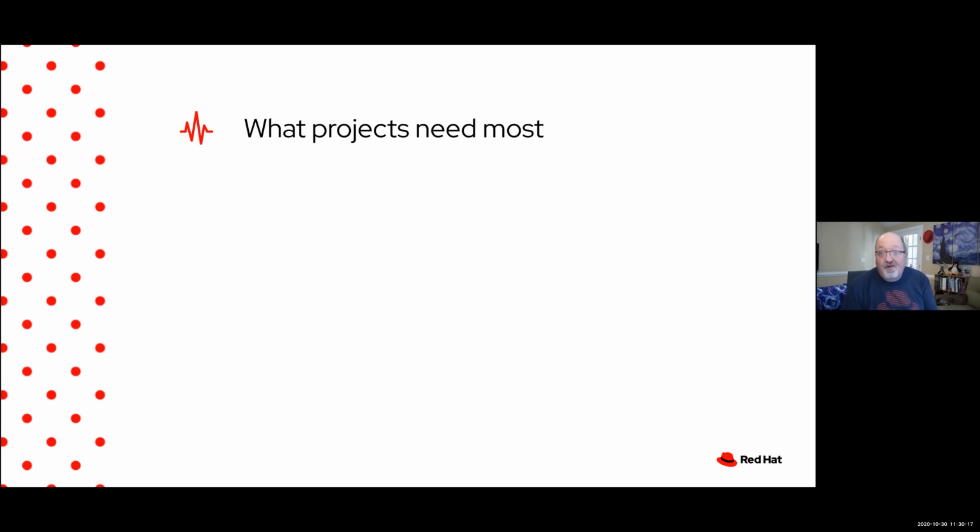So specific words of advice, what do projects need the most? Even now, actually, especially now, projects are always looking for people to help organize events, whether they're virtual or real life. In fact, virtual is actually even more important. We're all at Red Hat, we're committed to doing a lot of community events, and right now they're all online. And the thing that we have discovered is that online events are 80% more of the work, and about 0% more fun, which is sad.